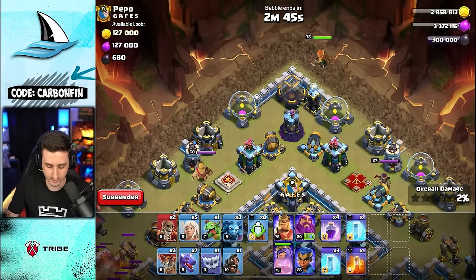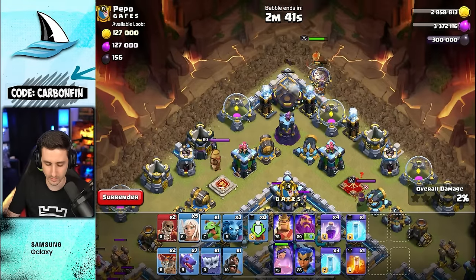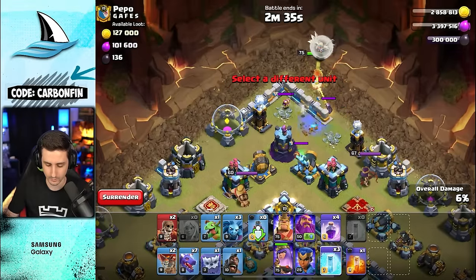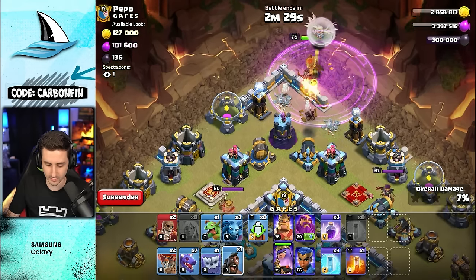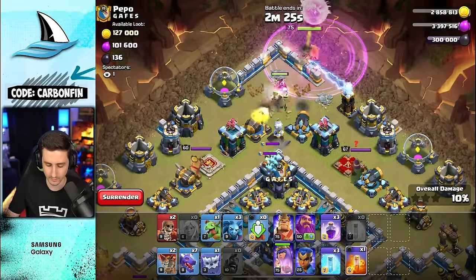Let's drop the queen up here. Another balloon. I waited so long. Gonna have to rage this queen up. Once this Tesla goes down, then I could pull out the rest of the CC with the Hog Rider.